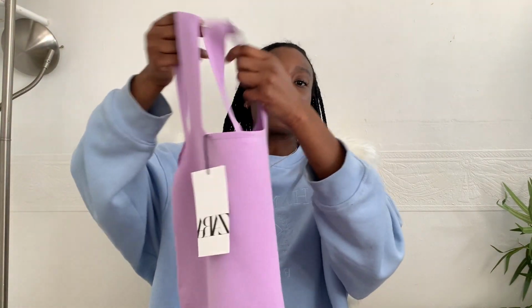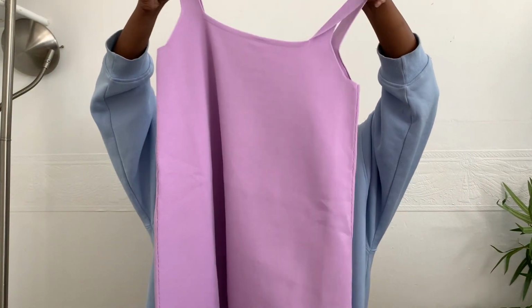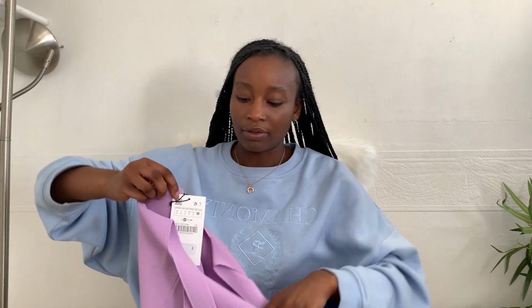Next, in a previous video, we did a lot of coloured summer dresses, and we found the lilac version of 2 of them we showed you in that video. I think it looks really nice, really pretty. Shape and cut is everything for me, to be honest. It's not tightly fitted, but it glides along the body really nicely. The A-line cut, isn't it? Yeah. Square neck and vest works really nice for summer. Size medium, and that one was also $19.99. For anyone wondering, it's just above the knee in terms of length.